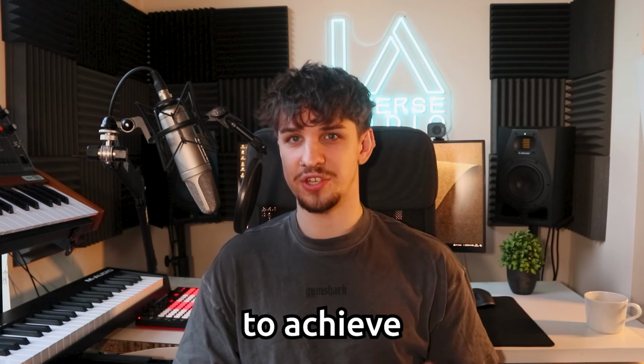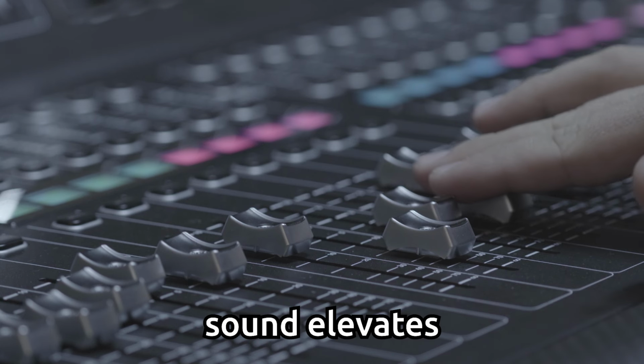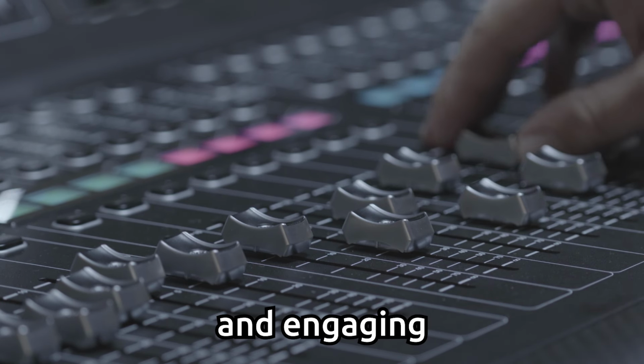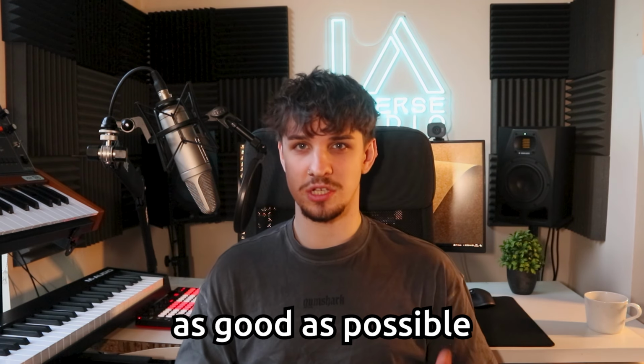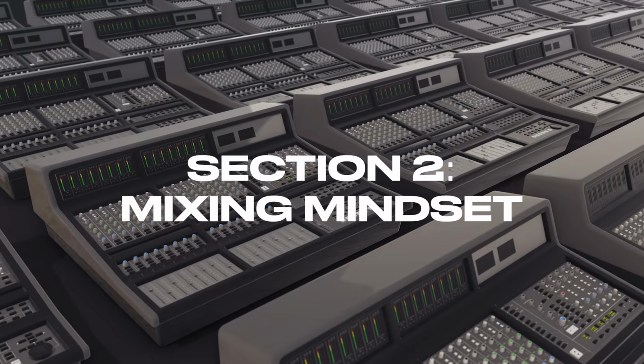Mixing is essential to achieve sonic clarity and balance, ensuring each element contributes to the overall sound. It elevates the listening experience, transforming raw tracks into a polished and engaging musical composition. Basically, what that means is we're trying to get our song to sound as good as possible on the most amount of systems possible. It's all about the balance.